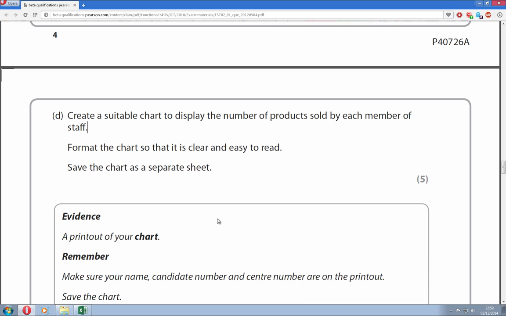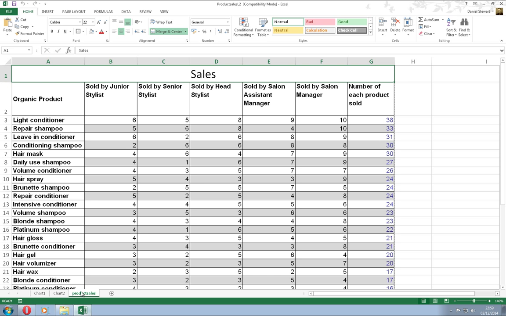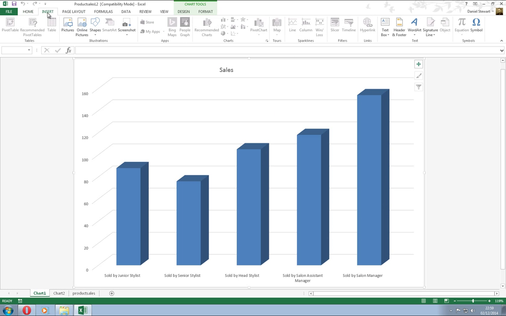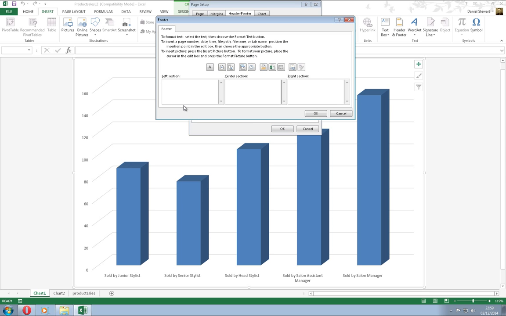Bear in mind you actually only need to do one chart, you don't need both of them. That was just to demonstrate how to produce it if you were struggling and you didn't know what to do. What I will need to do is I need to put, like I say, a footer. Because these charts are both on separate pages, I need to put a footer into both of them. Like I say, every sheet you have should have its own footer.